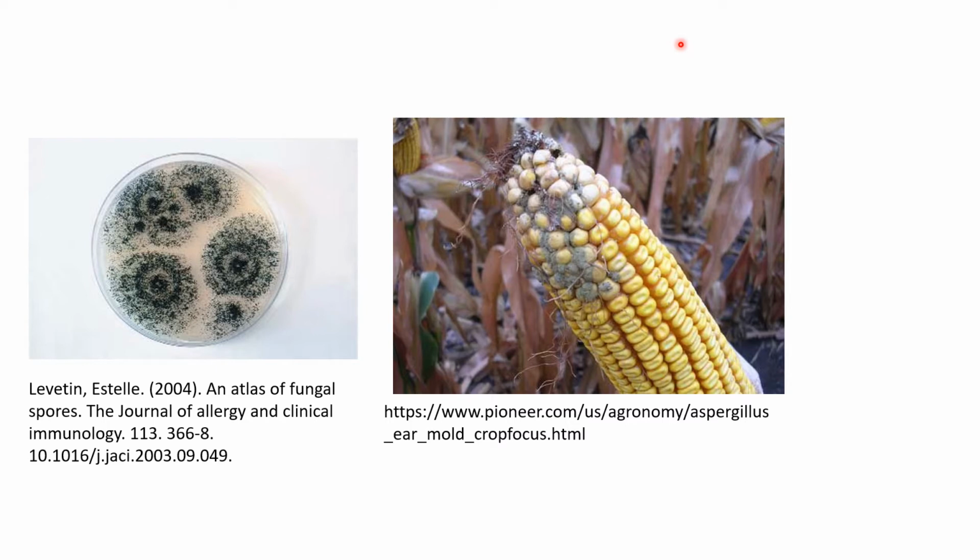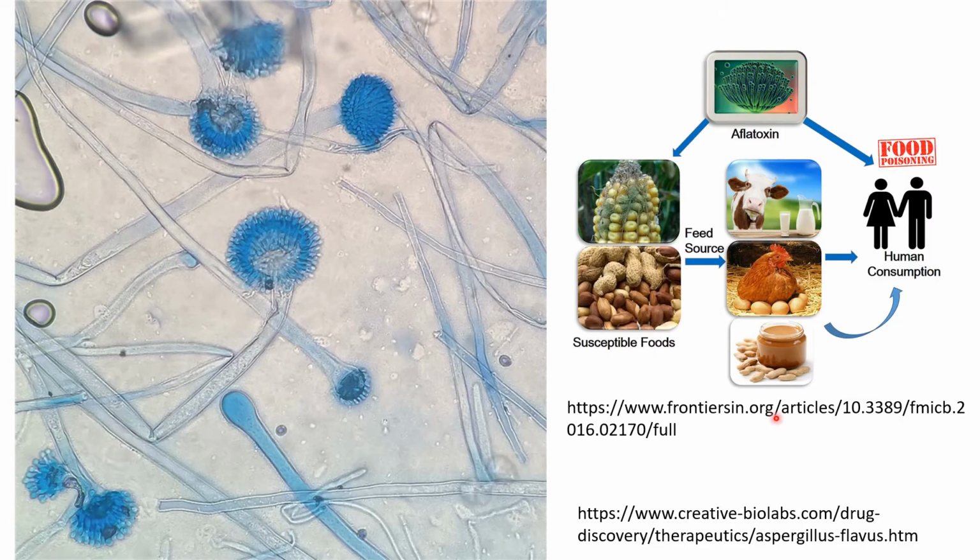In addition, the genus Aspergillus is quite dangerous. Why? Because many species of Aspergillus are known to produce mycotoxins. So this is an example of Aspergillus under a microscope, and of course the conidiophore and conidiospores, and we have here the vesicle at the center. And take note, there is no presence of a sac.